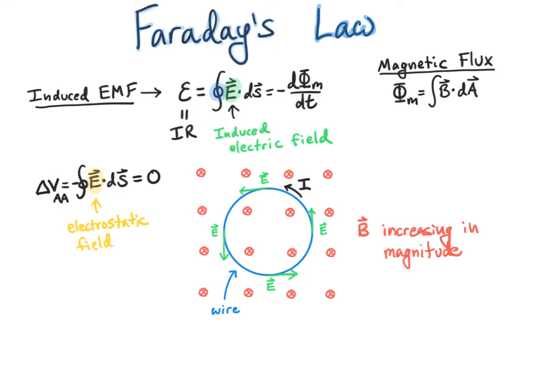Before we move on, just to clarify, the concept of electric potential is something that can be defined at every single point along our loop. There is a value of potential everywhere along the loop, and so we could then find the potential difference between any two points. But EMF, or rather induced EMF, through Faraday's law, doesn't work that way. There is no corresponding potential at every point. The induced EMF applies only to the entire loop, and there is no corresponding analog that we can define at each individual point along the loop.